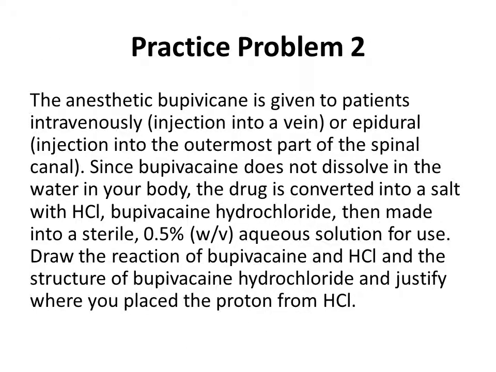Practice problem 2. The anesthetic bupivacaine is given to patients intravenously, that is, injection into a vein, or epidural, which is injection into the outermost portion of the spinal canal. Since bupivacaine does not dissolve in the water in your body, the drug is converted into a salt with HCl, bupivacaine hydrochloride, then made into a sterile 0.5% weight over volume aqueous solution for use.